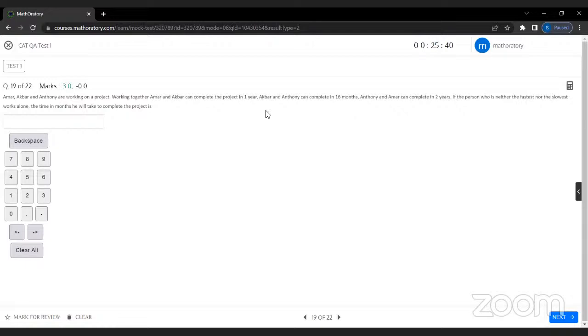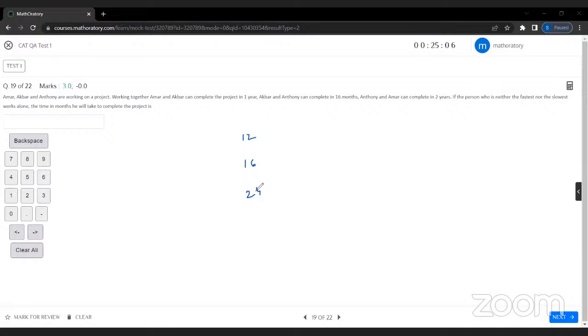I have to obviously consider each month has 30 days or something, an equal number of days in these kind of questions. Otherwise, it's a parity नहीं रहेगा. Complicated ऐसा नहीं होता है. So 1 year मतलब 12 months, 16 months and 24 months, right? 12, 16, 24. This is the slowest two and fastest two. Sorry, उल्टा बोल दिया. मतलब this is the fastest two and this is the slowest two.